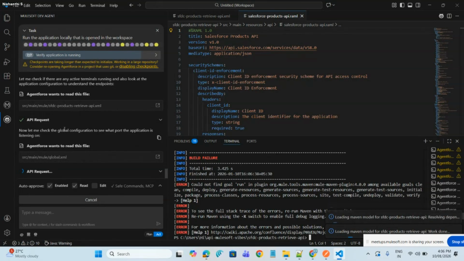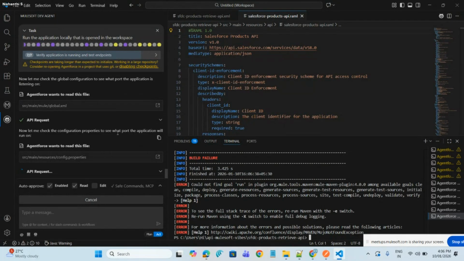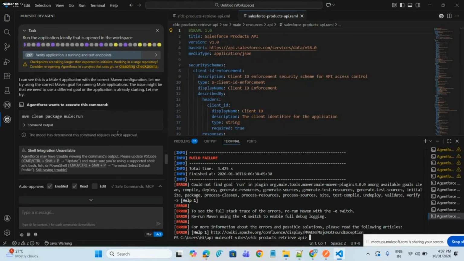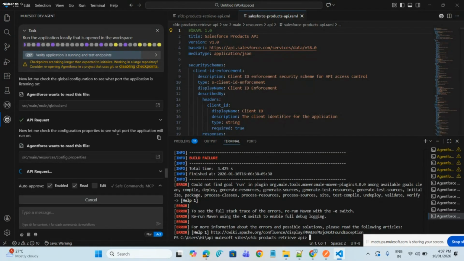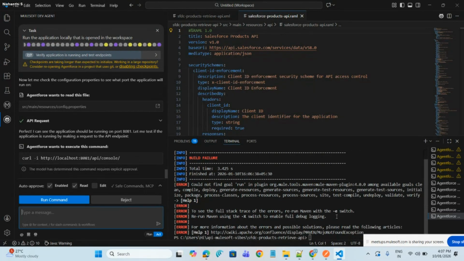It is checking our global configuration file for what port the application is listening on. Okay, it has not identified this failure.